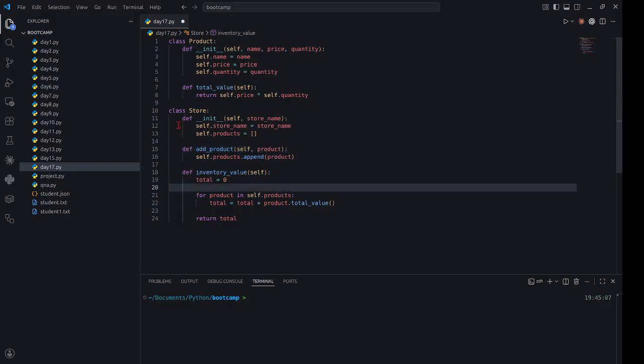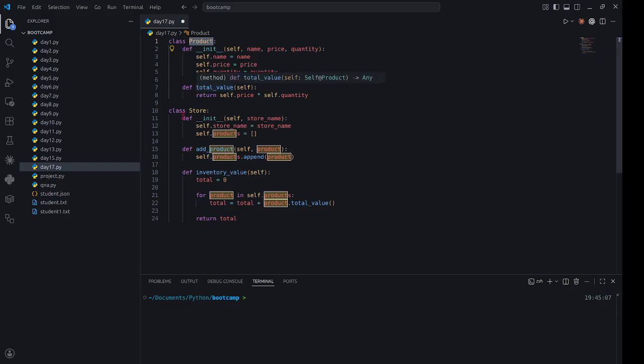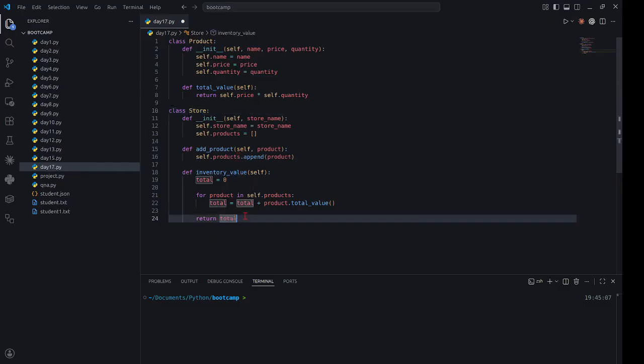This product class manages the product calculations, and the store class manages the collection of products. So this class only deals with the products, and the store class only deals with the products inside the store.